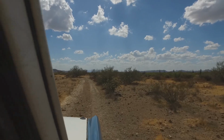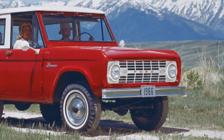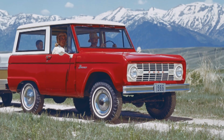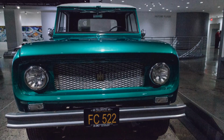The utility market when the Bronco was introduced was about 40,000 vehicles per year. And that was spread across about 5 different vehicles: Jeep, Scout, Land Rover, Toyota Land Cruiser, and Nissan Patrol, I believe. And Ford sold over 20,000 Broncos in its first year of sales. So you see that the Bronco alone added 50% to the sales numbers of that market just in its first year alone.